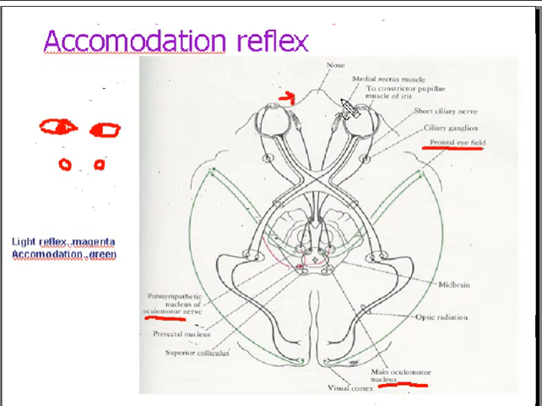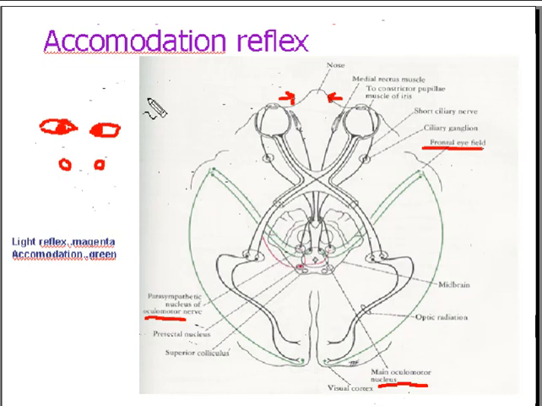Now the difference you will notice here is there is constriction of the pupil, but in a regular pupillary reflex, the constriction occurred because fibers went first to the pretectal, which then stimulated the Edinger-Westphal. In accommodation, you can see that the Edinger-Westphal does not need the pretectal to stimulate it. Instead, it gets stimulated directly from the frontal lobe like this. So you see it bypasses this pretectal nucleus in this accommodation.